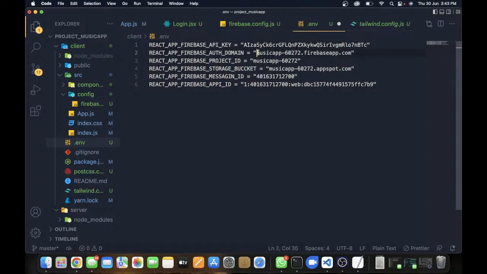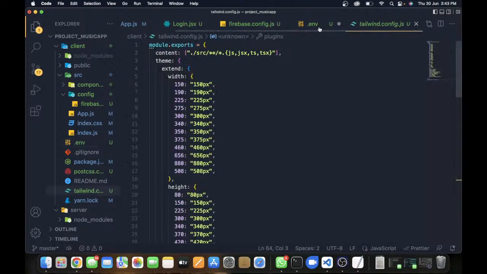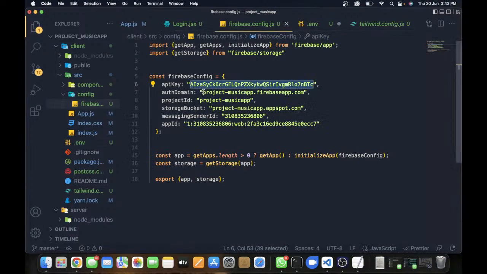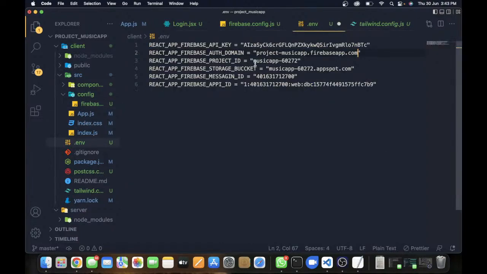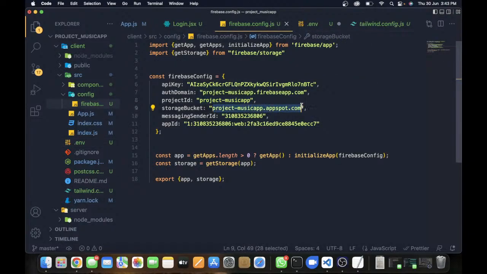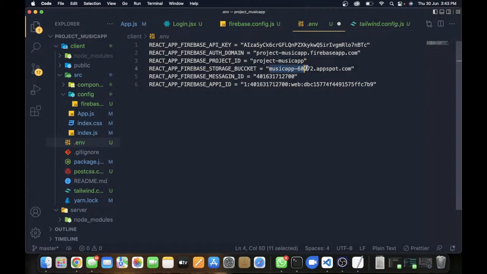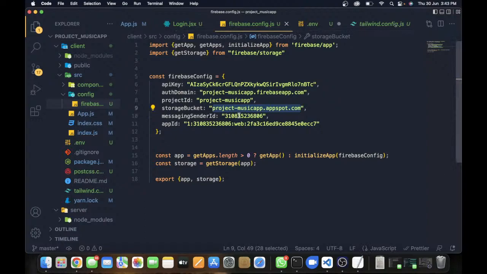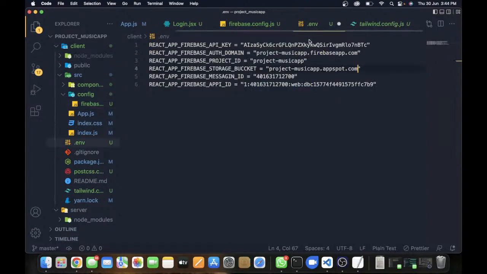Okay, then copy, not from here, here, copy, paste it. Then project ID, copy, paste it. This is the one-time setup, so that after that you don't have to create it again and again. Copy it. So please make sure that you don't make any mistakes, otherwise that will be a very big headache for us to keep track and find that issue.